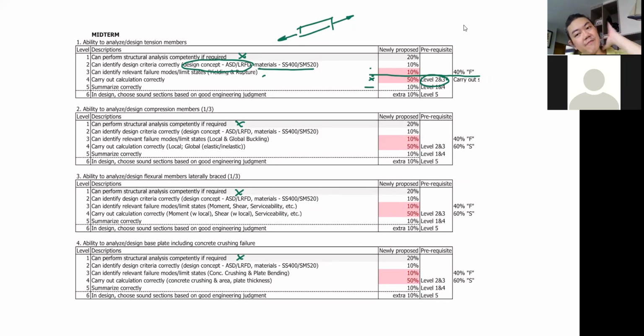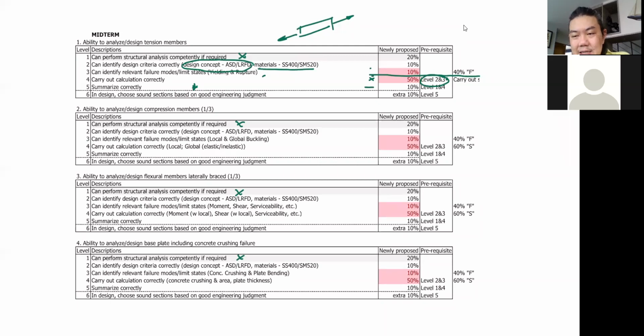And maybe in the future I need to change this, but I have to say that I have been pretty kind, because in the real world, none of the first 90% would matter if you cannot summarize what you are going to do in your real work, right? Because in the end, in step number 5 is when you will tell the construction, or you will tell the draftsman, okay, this is the member that I'm going to use. This is the size that we are going to erect for the structure. Okay, so in fact, step number 5 is the most important thing.